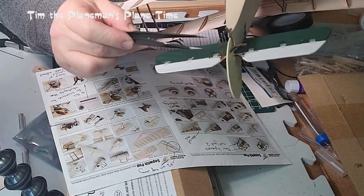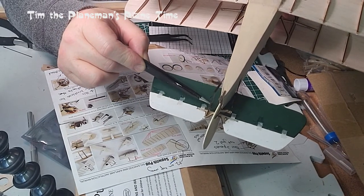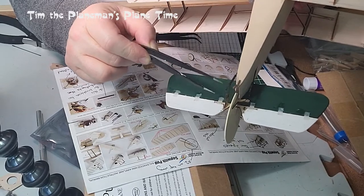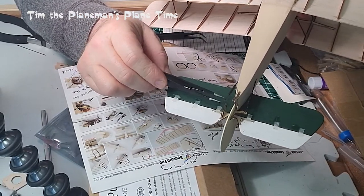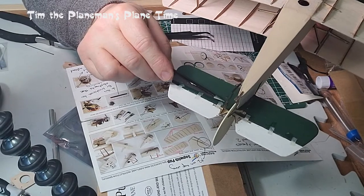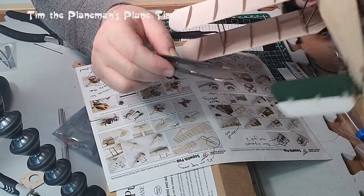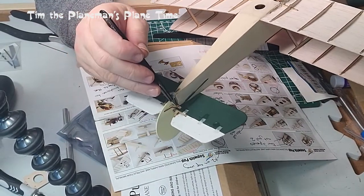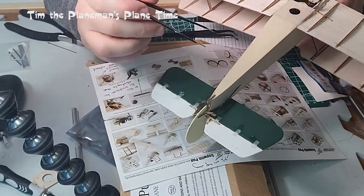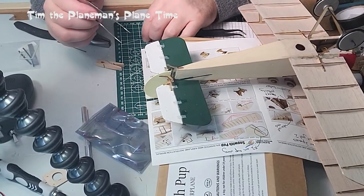One last hint about the clip: which way round it goes. You could put the round end on the control horn end, but I'm pretty sure that's a bad idea. If you never need to remove it, maybe you're fine, but by putting the clip with the square end into the control horn, it gives you the ability to unclip it and, if necessary, move it to a different hole. That would be basically impossible if you used the round end.